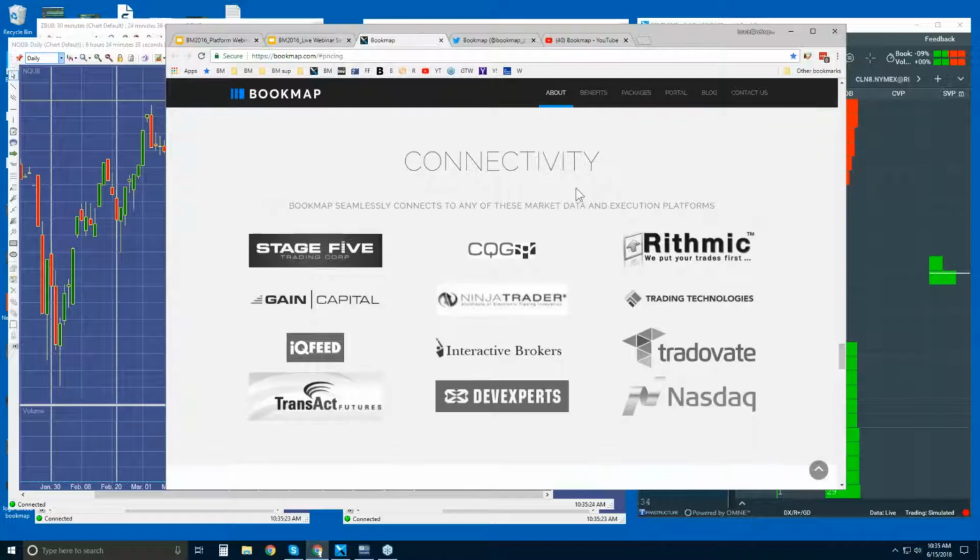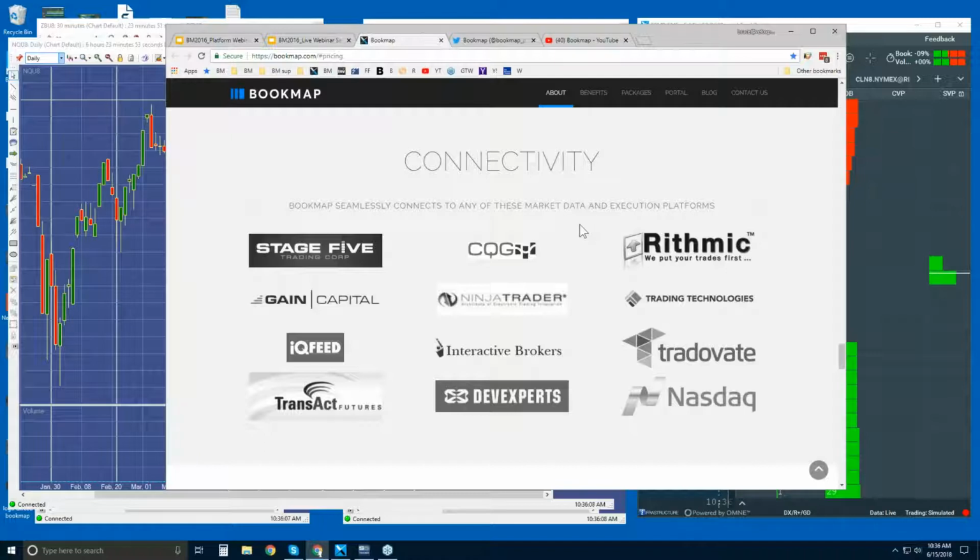Connectivity. I'll first define what Bookmap is. We're a software trading platform that has unique visualization abilities to uncover order flow phenomena that are not seen from other platforms. That's our advantage, and we're not a broker, and we're not a data provider. There are three different markets that we connect to: digital currencies through the GDAX exchange, the futures markets, and US equities. For futures and US equities, you will need a data provider.